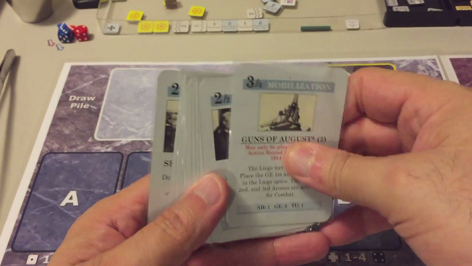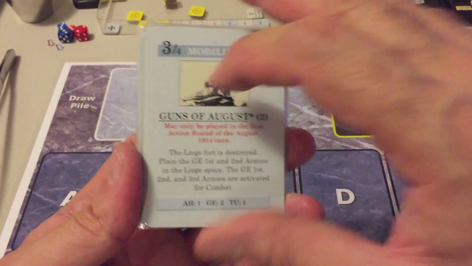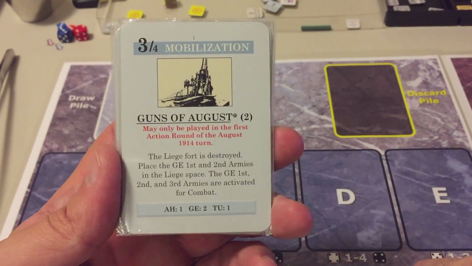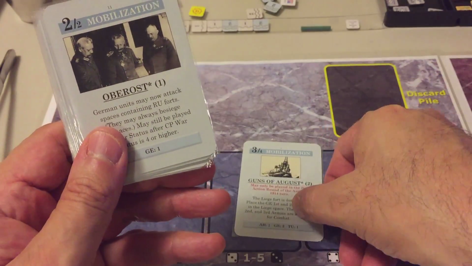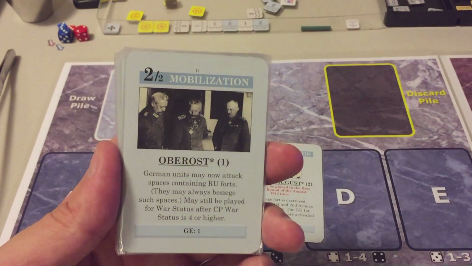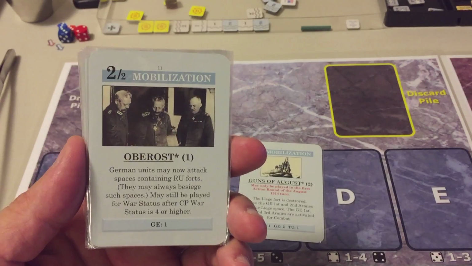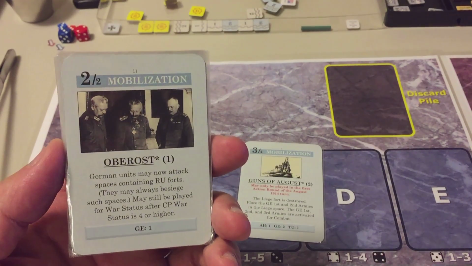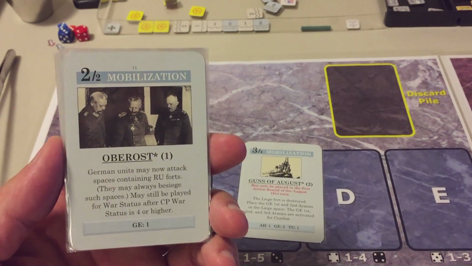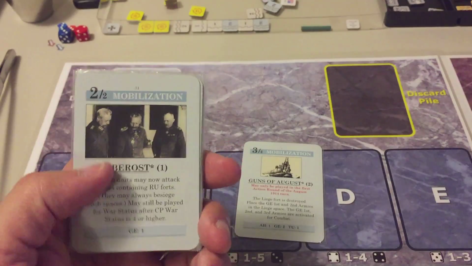Okay, we begin by dealing out the initial hand for the Central Powers. By special rule, this card, Guns of August, has to be in the initial hand, and in this CDG method, instead of a regular hand of 7 cards, we have a hand of 5 cards. But the 5 cards are not reduced round by round. We always have 5 cards to choose from in each round, as you will see.